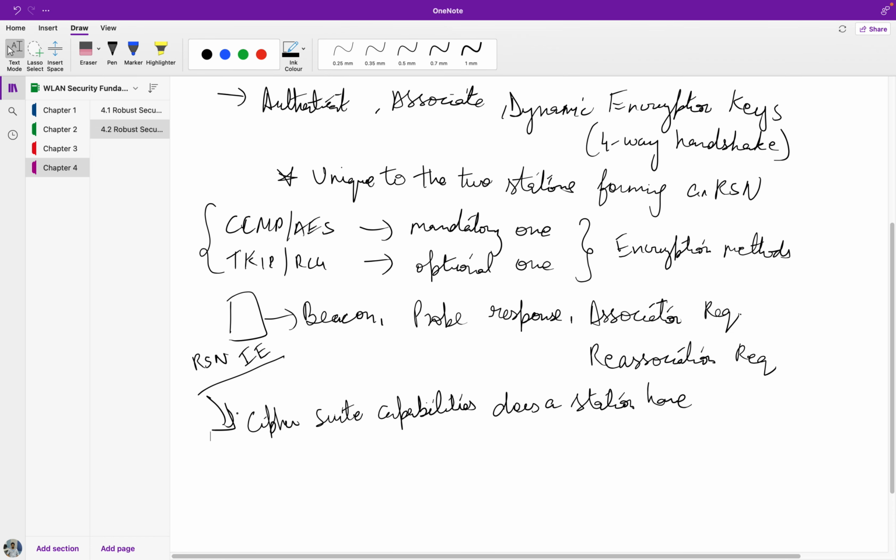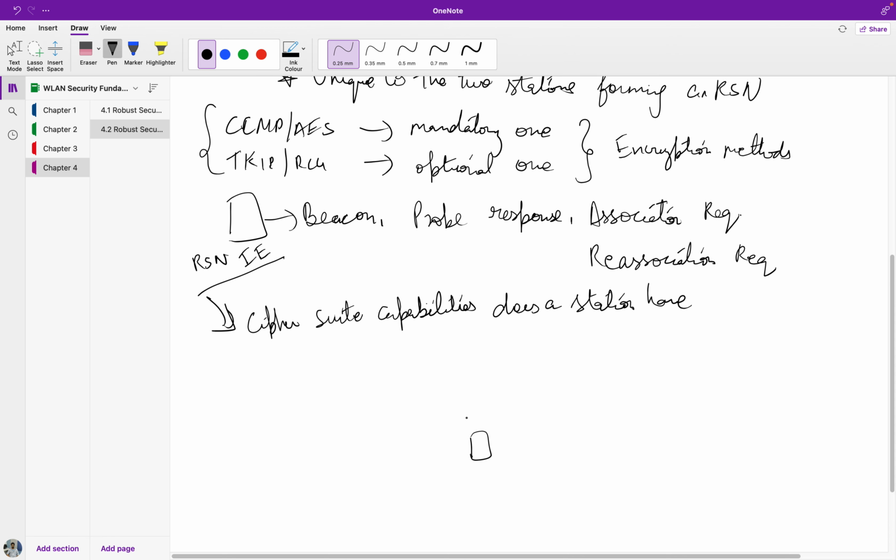Now it's possible that there's a BSS where, let's say, there's an access point. Some clients do support RSN, some clients don't support RSN.